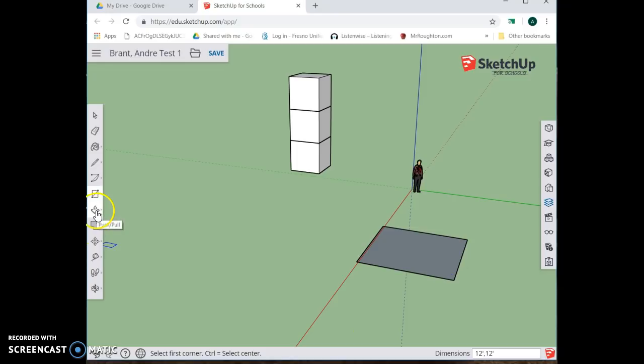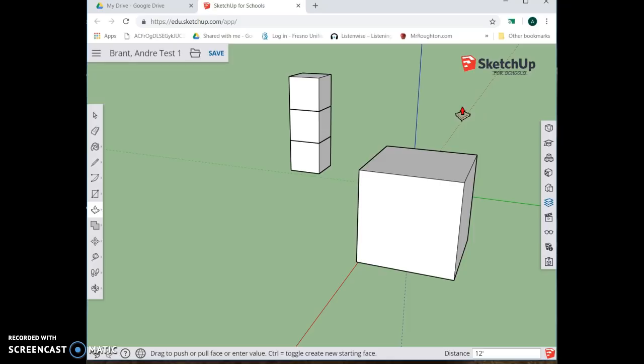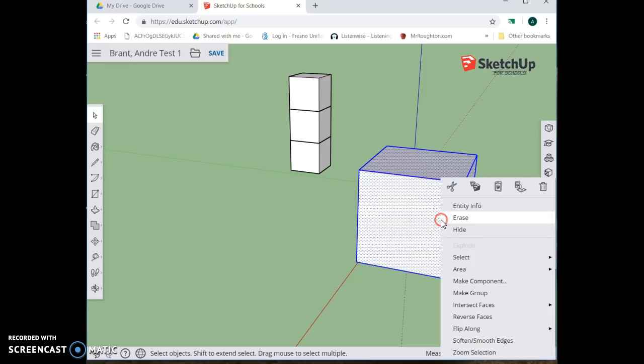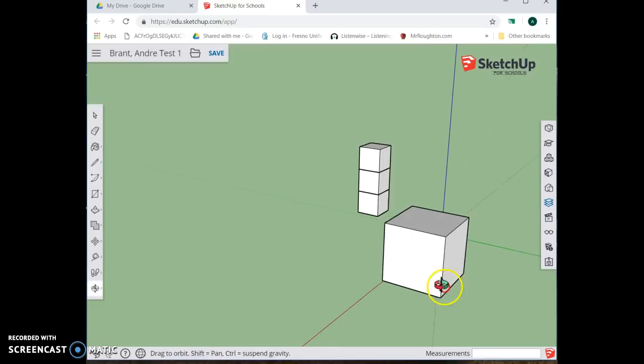I'm going to come over here, grab my push-pull tool, click on it, and pull it up. One click and release as you drag. Then look at your dimensions, type in 12 apostrophe, that's 12 feet, hit enter, and you're now at a 12 by 12 box. Okay, so now that I have this done, I'm going to go over here, grab my mouse again, triple click it, that's 3 clicks with the mouse, right? Triple click it. There we go, it's taking me a second there. And make it into a group so I can move the whole thing, right?